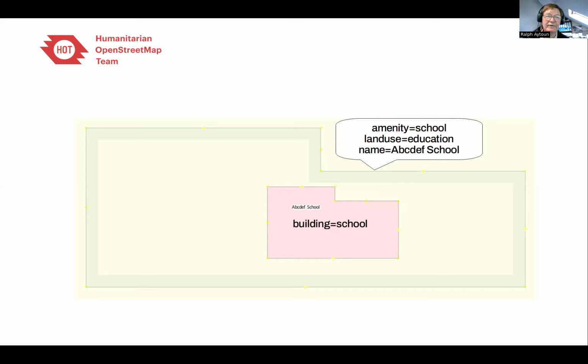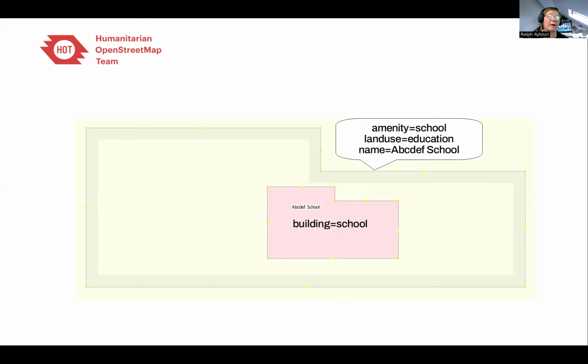So the fence is only a linear feature on the outside. What you can do is select the fence and create a relation. And that relation can then be tagged as amenity school, land use education, which will sit on top of the fence, but it won't actually be the fence, in which case this will then apply to the area and not the linear fence.